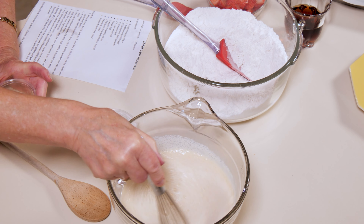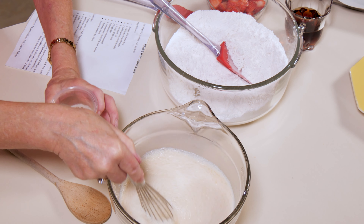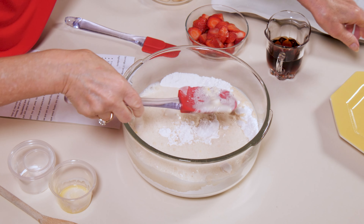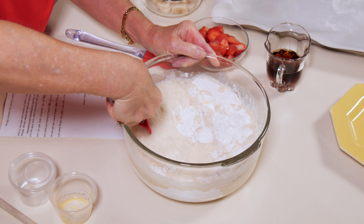We'll also add two tablespoons of salted butter that's been melted into the mixture. I think we have a well mixed liquid base, so we will pour it into our dry ingredients and take a few minutes to get this well mixed. Sometimes you worry about overbeating flour, but this is not the case today — we want to get it very well mixed.